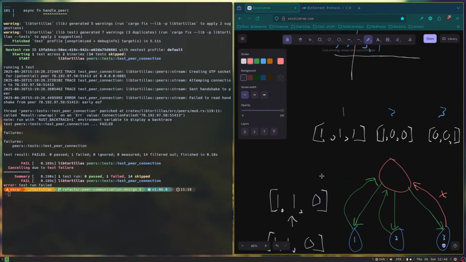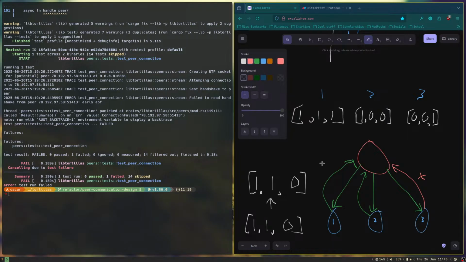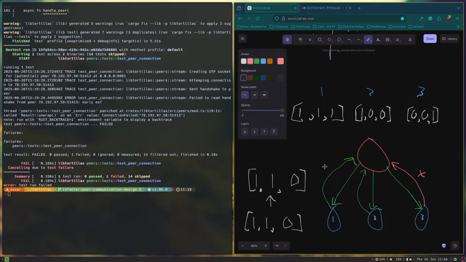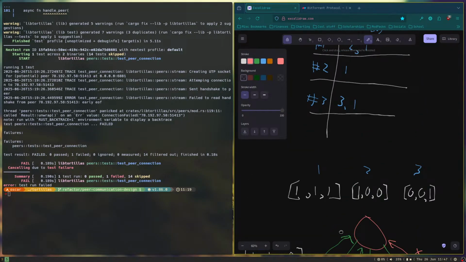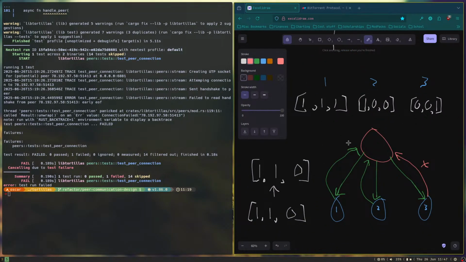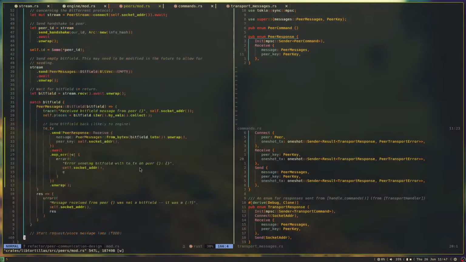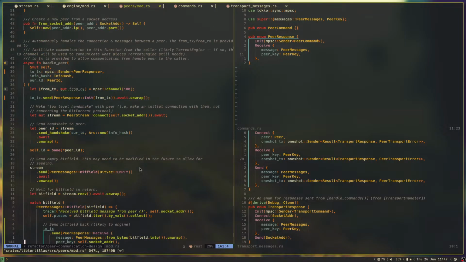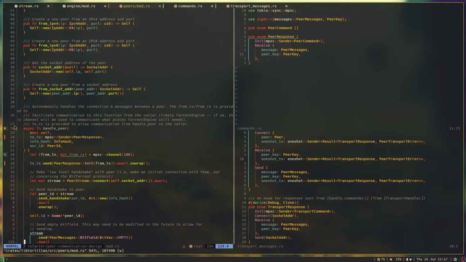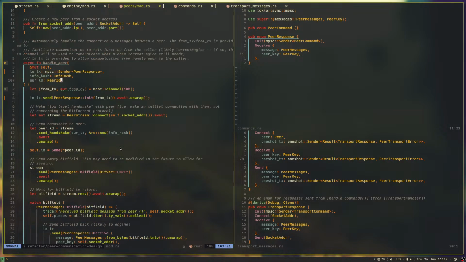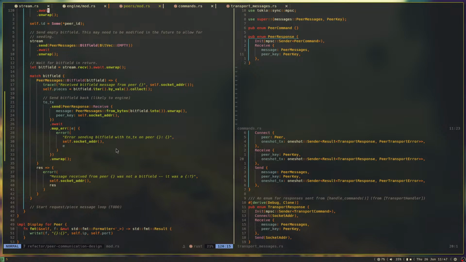Okay, so we send it back. We're obviously gonna have to do some stuff with the engine, but I think that's gonna come after we finish handle peer. Because once we're here, this shouldn't be too bad.